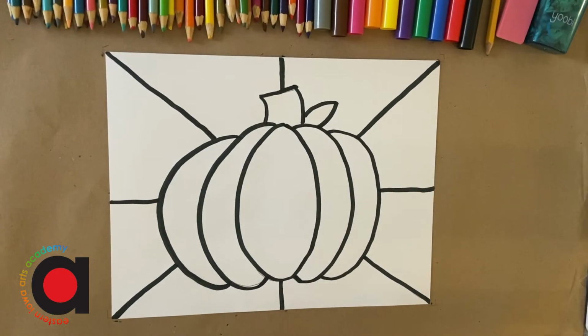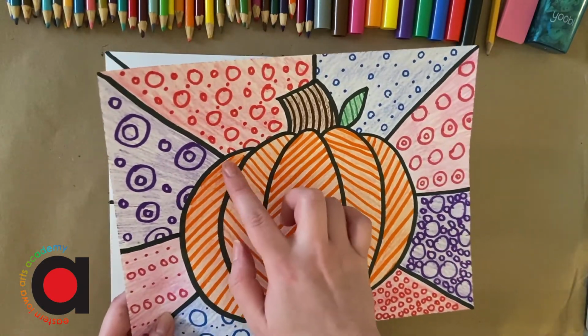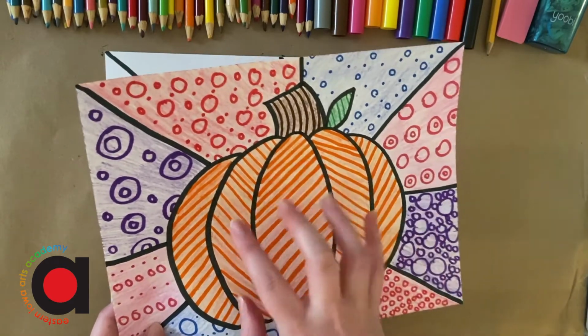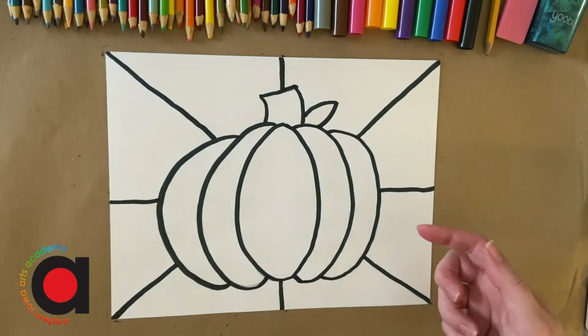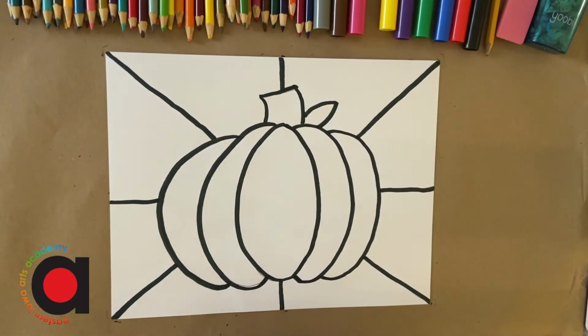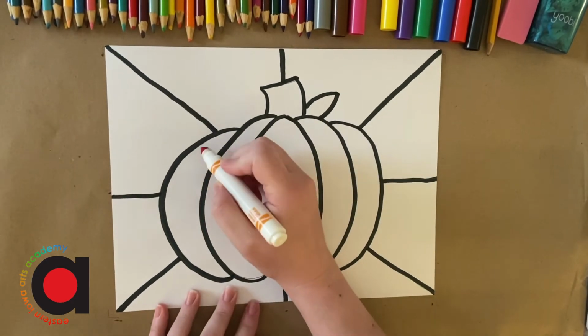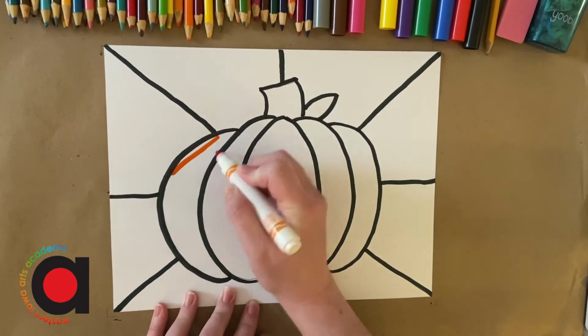Okay, for the next step, I'm going to add patterns now. For this pattern pumpkin, I'm going to do different diagonal lines going different directions for the inside of the pumpkin. I'm going to do orange so that it's pumpkin colors, but if you want it to be bright colors, you could also pick different colors. I'm going to start out with diagonal lines going this way.